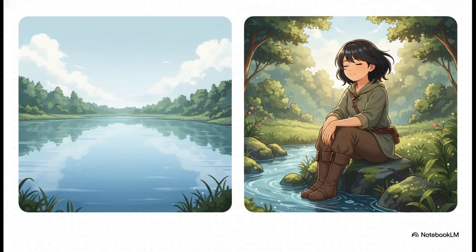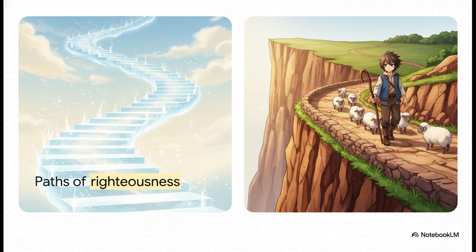Now, what's really interesting here is how the translator's lens kind of shifts the focus. In the standard English text, we read still waters, which naturally makes us picture this calm, glassy pond. But if we look at the literal Hebrew footnote, it reads beside waters of rest. This subtle shift completely changes the focus from the physical calmness of the water itself to the profound active rest that is granted to the traveler. The environment isn't just scenic, it actually provides deep restoration for the soul. Let's move to the next verse and see how this builds.